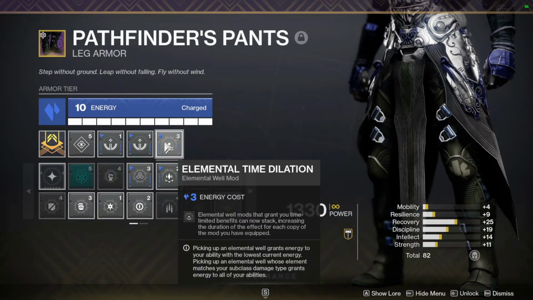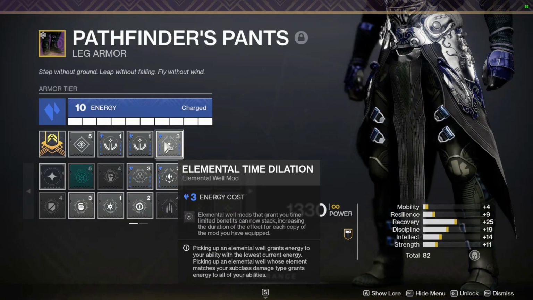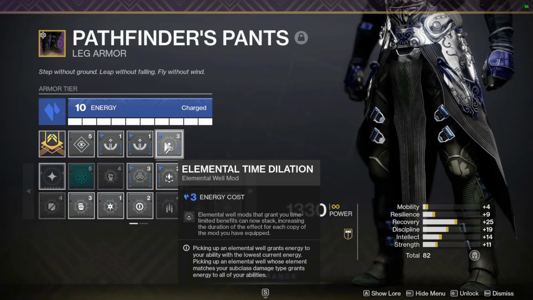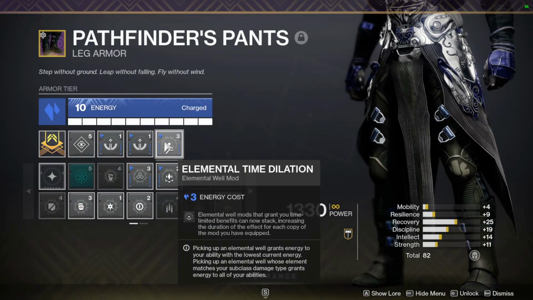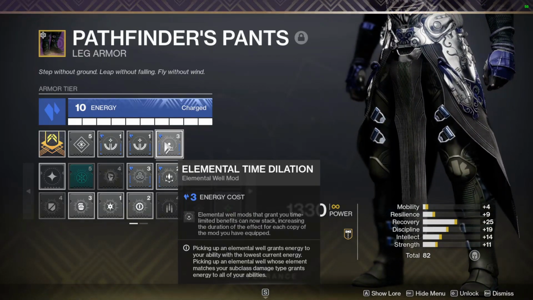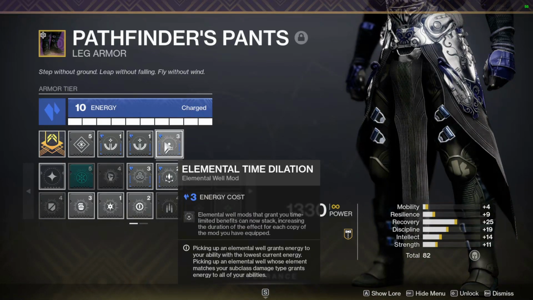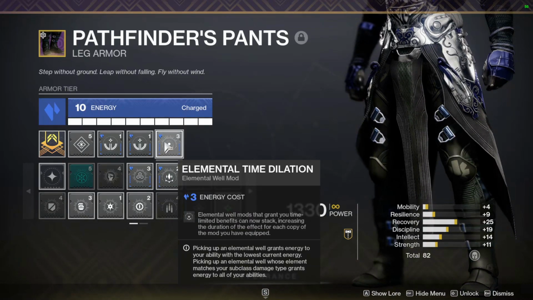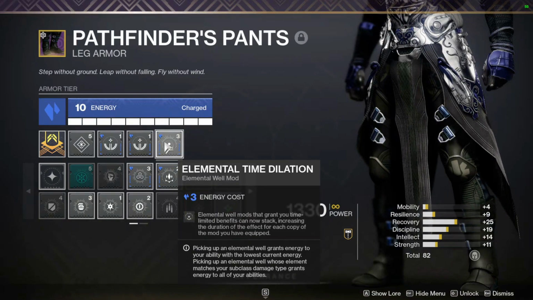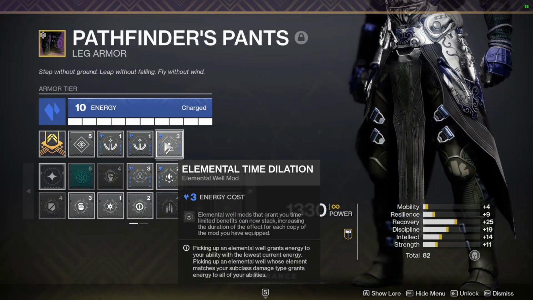Elemental well mods that grant you time limited benefits can now stack, increasing the duration of the effect for each copy of the mod you have equipped. So I do have Font of Might on. This somehow kind of counts as a stack of that mod. So since I have 1 Elemental Time Dilation mod on and 1 Font of Might mod on, it now is 13 seconds as opposed to 10 seconds. So I think it kind of counts as one of whatever mod you're using. So if you're using Font of Wisdom, it would count as 1 Font of Wisdom stack. I don't know, it's a little weird, but that's just how it works.